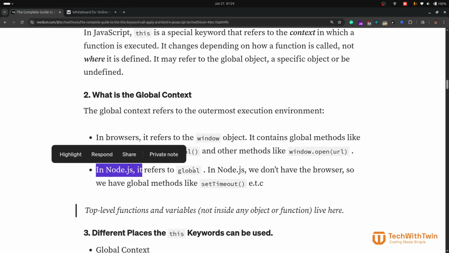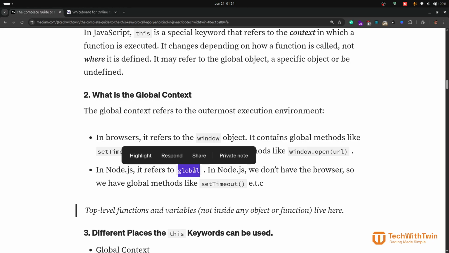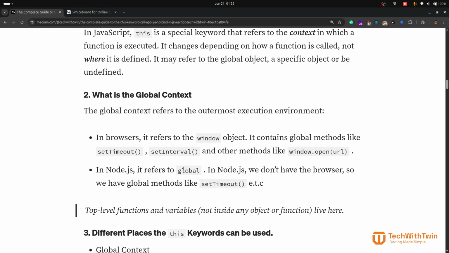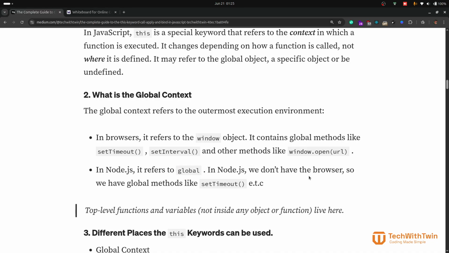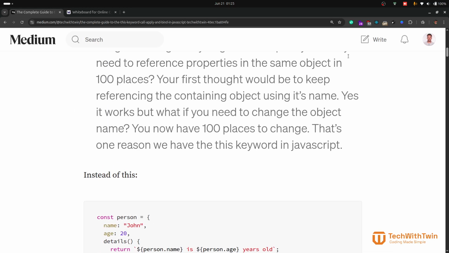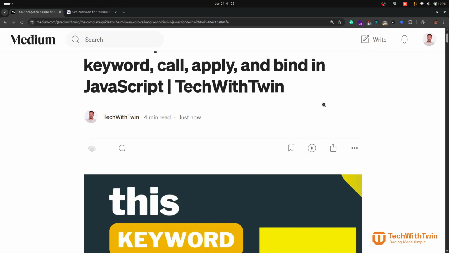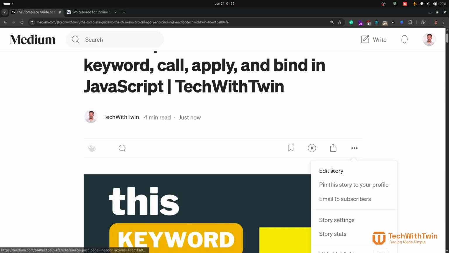And in Node.js, it refers to the global, you see the global environments. It's basically the global, as I have shown you. And in Node.js, we don't have the browser, so we do have setTimeout. What we don't have is methods like window.open.